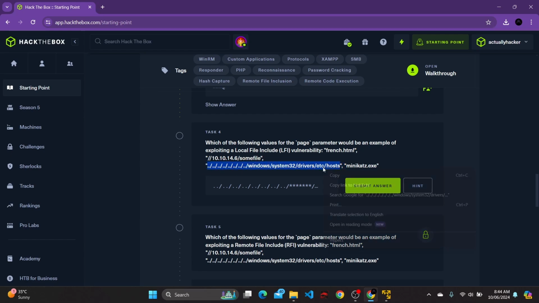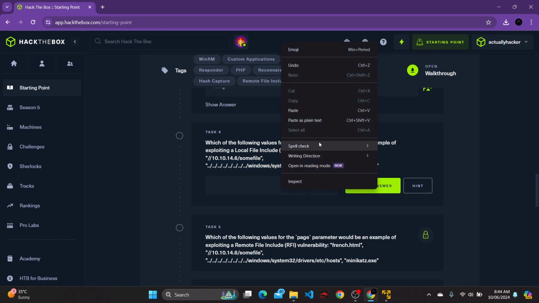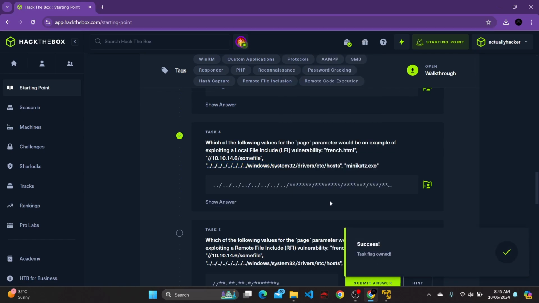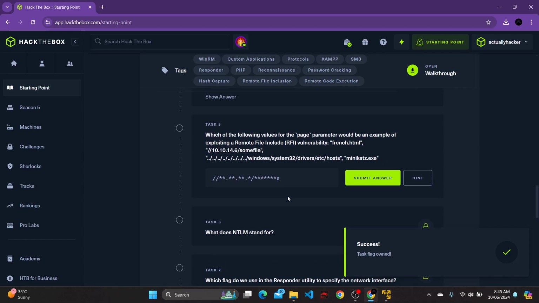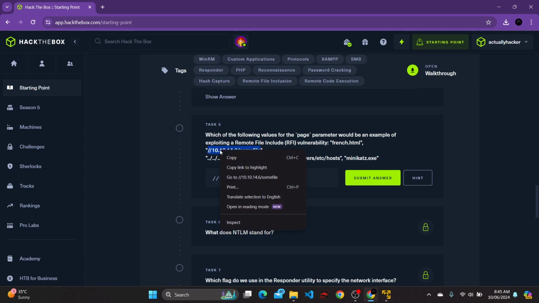Alright, so copy that, paste it. Which of the following values for the page parameter is a remote file include? For remote, I think we do this, because you give a different IP and then the file from that IP. So paste it there.